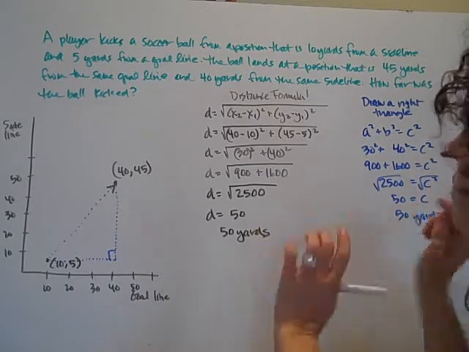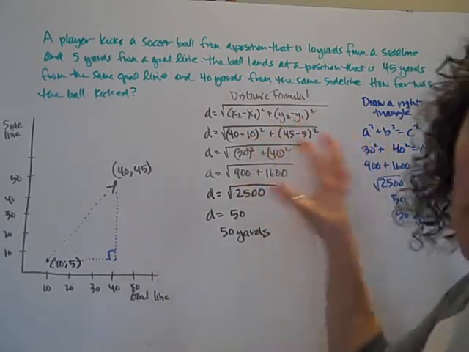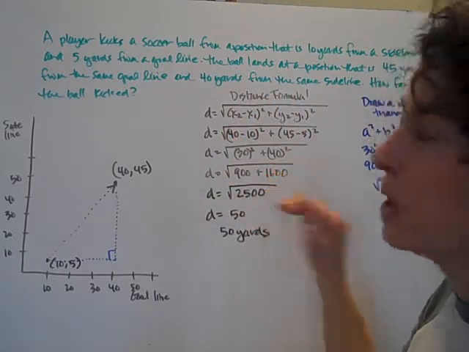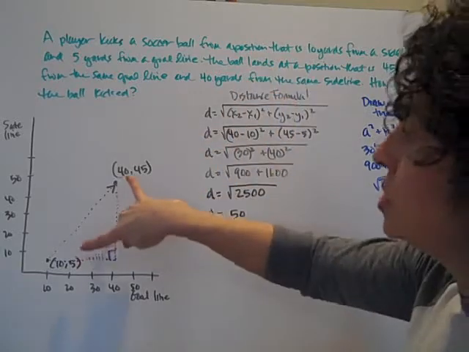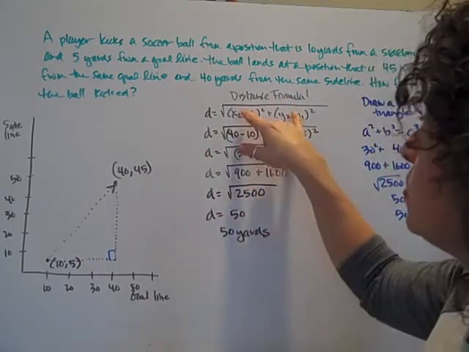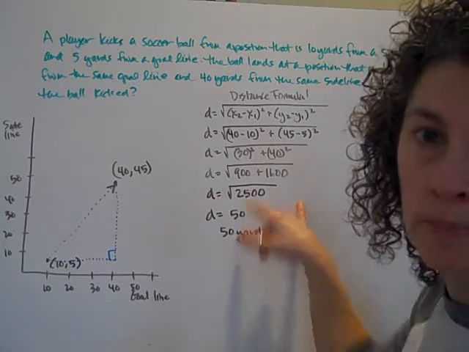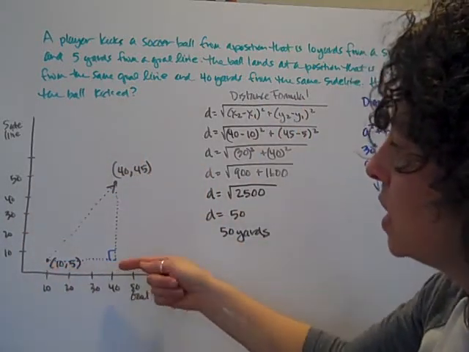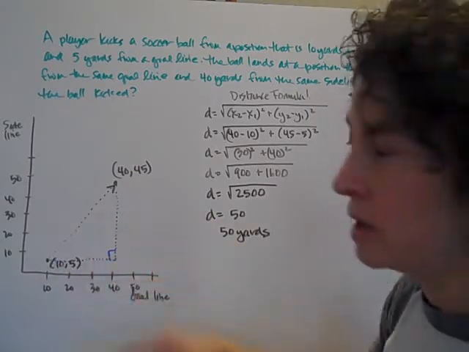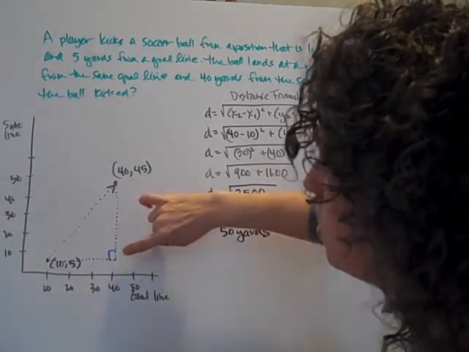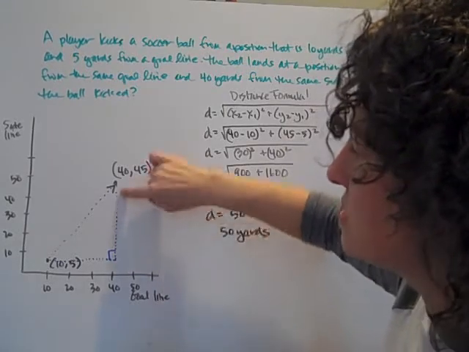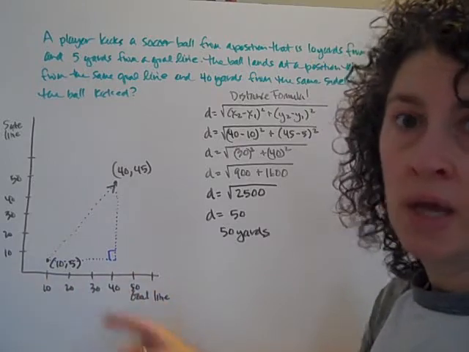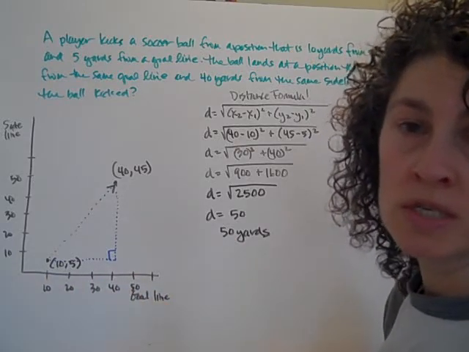So I have the same answer, and you'll notice that a lot of the numbers are very similar, because really this is just a contortion of our Pythagorean theorem. So you can just use the ordered pairs straight up the way they are. Just plug them in and then solve. Or if you're looking at a coordinate plane, you can absolutely draw the right triangle there and figure out the distances. So this goes from 5 to 45, so this is a distance of 40. This goes from 10 to 30, so this is a distance of 30. And I can do 30 squared plus 40 squared equals c squared and work from there.